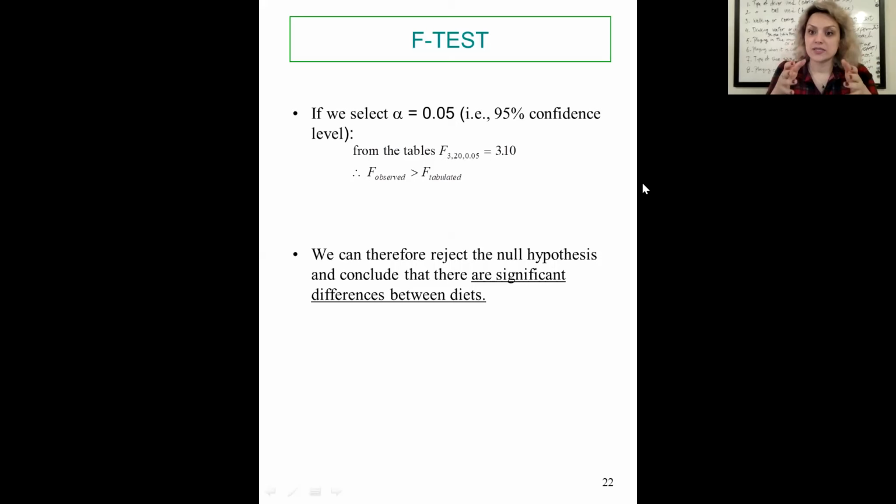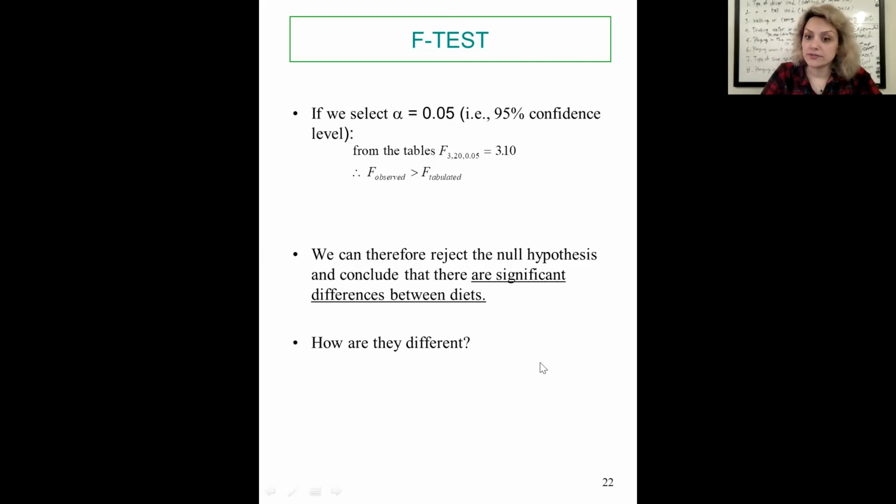So the null hypothesis was that the individual means for each of these diets or treatments were equal to each other. The difference between them and the overall mu was equal to 0. Because of that, tau of t was equal to 0. But when we reject the null hypothesis, we would say there is a significant difference between the diets.